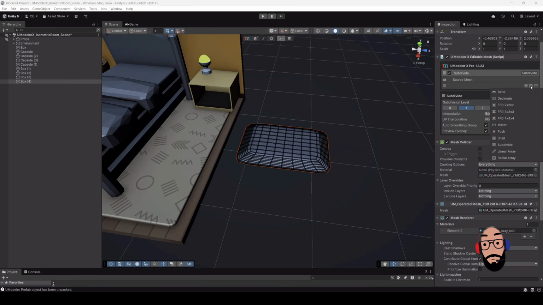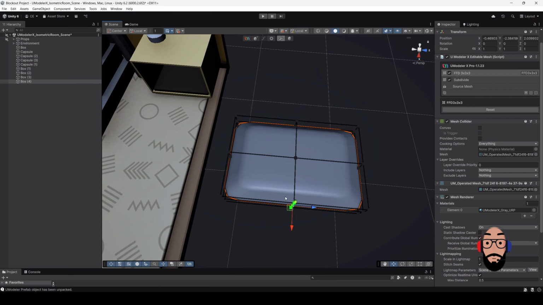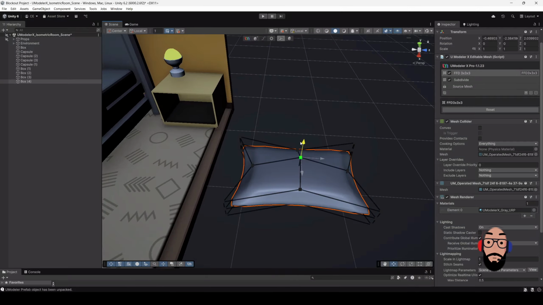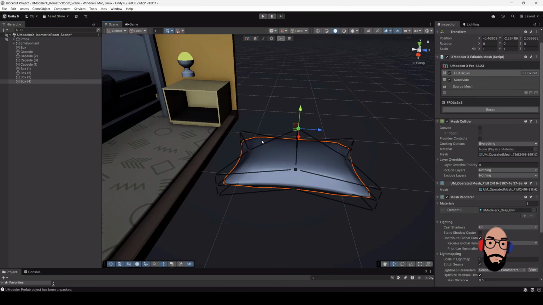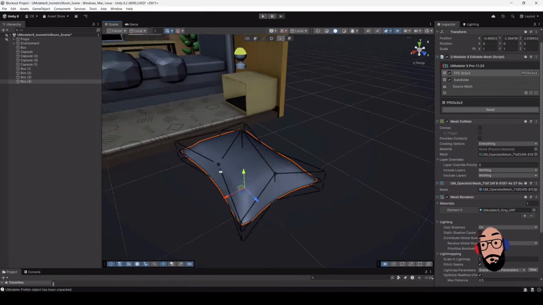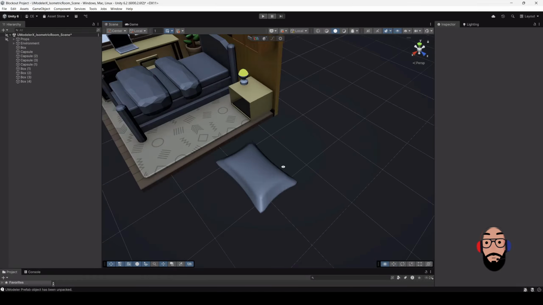Once we go to the modifier, we're going to do another modifier, which is the FFD3. And what we're going to do is now shape our pillow in a way to where it looks a bit more classical, like your typical pillow. So what we're going to do is just go ahead and shape our pillow. You can make the shape any way that you like, but here for the most part, we're going to go ahead and bring in the edges from the left, the top, and the sides.